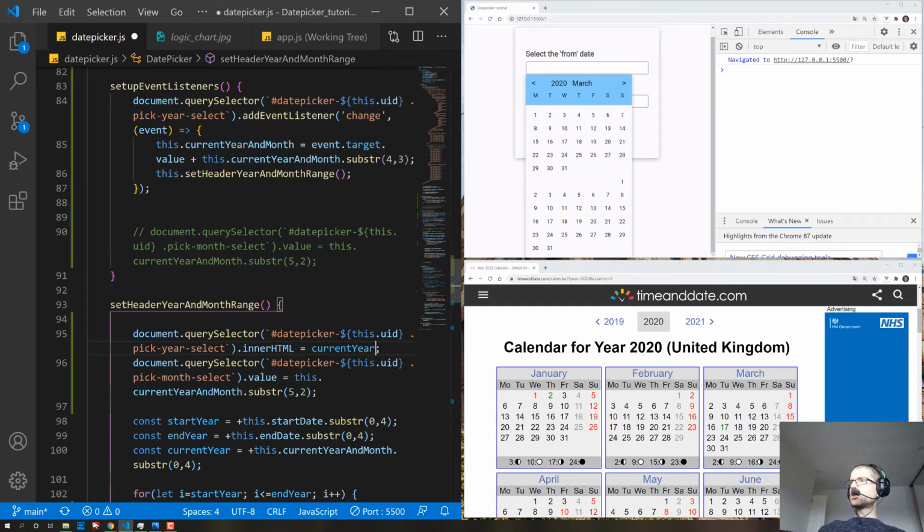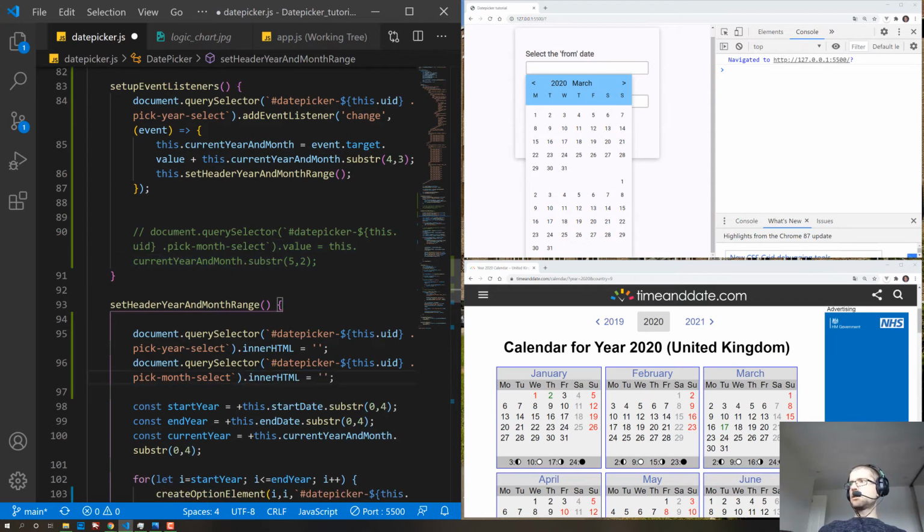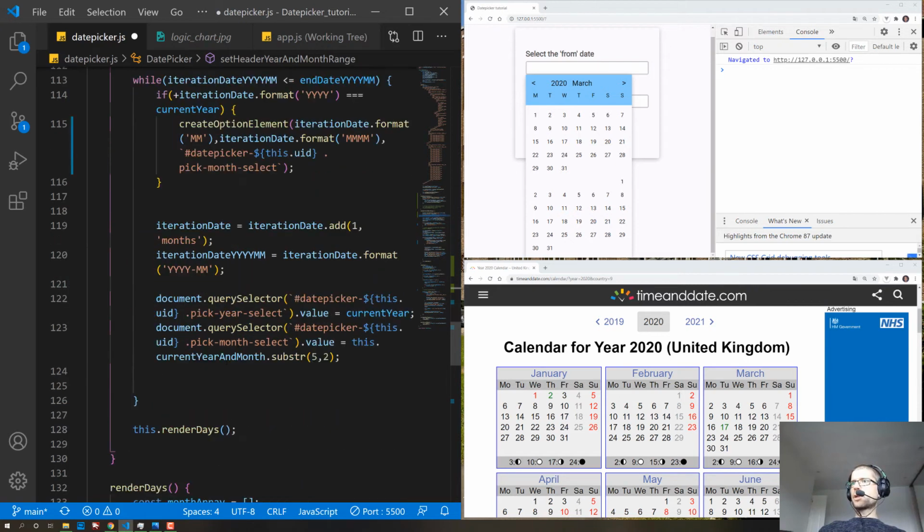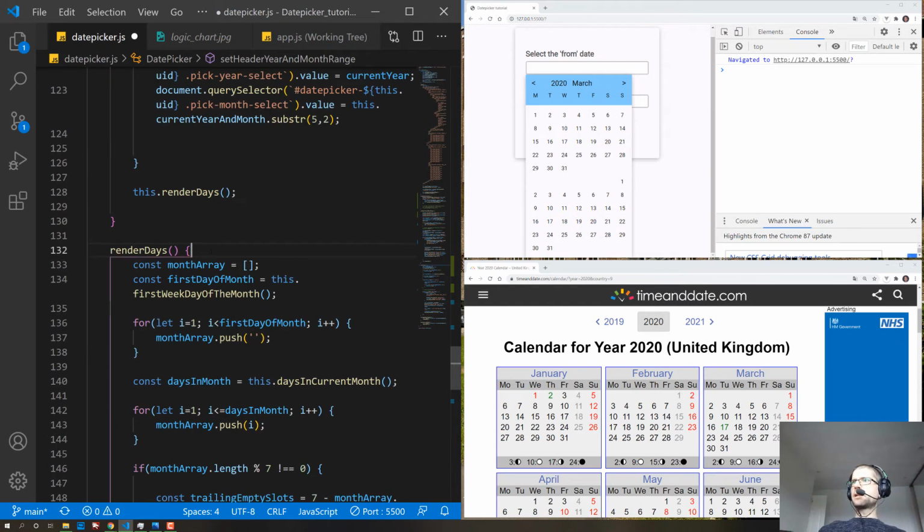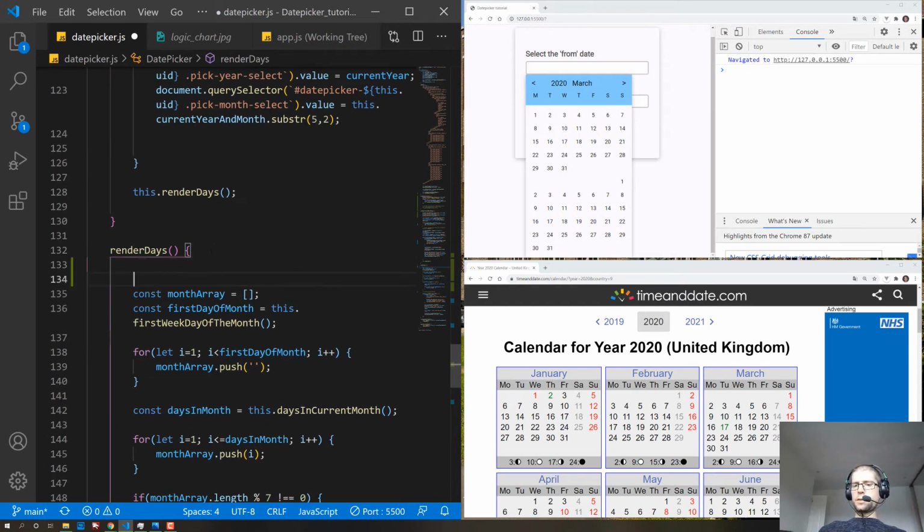So all we need to do is set it to an empty string. Same for the month. I can just grab this from here and it's going to be easier. And we have to do the same for the calendar body, which we can do here in the render days. It just makes sense to do it here.